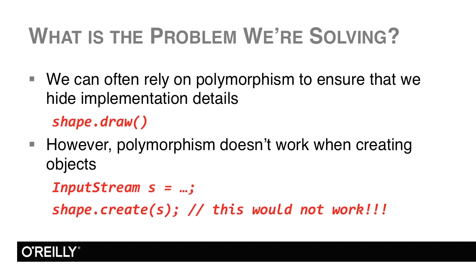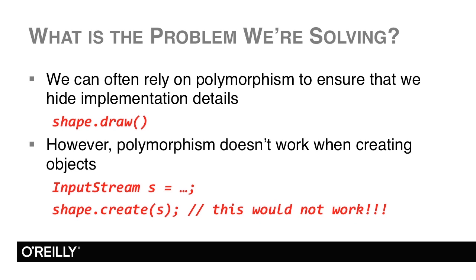So what is the problem about creation of objects? Well, there are several, but the more common one is the fact that we can't have a polymorphic constructor. We often rely on polymorphism to shield the clients from an implementation hierarchy, so that they can have a handle to something abstract like a shape, and when they call a method on that shape, say draw, the correct implementation is picked by the runtime environment based on what kind of shape they're having a handle to.